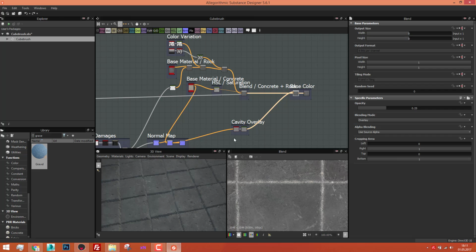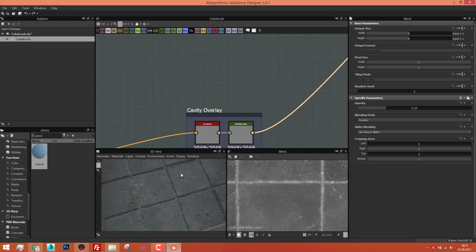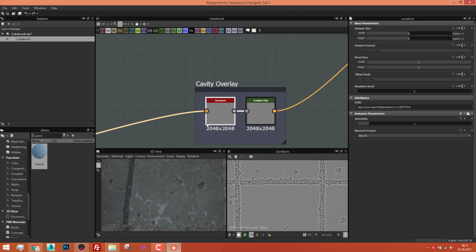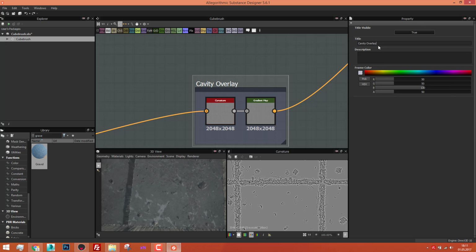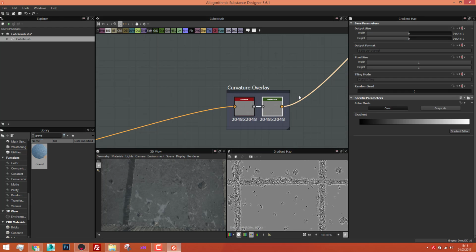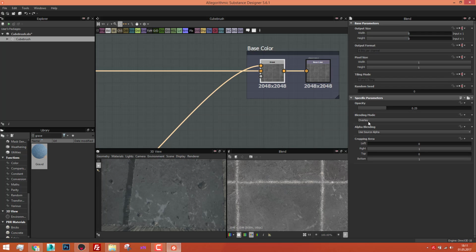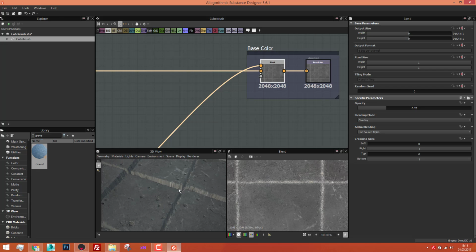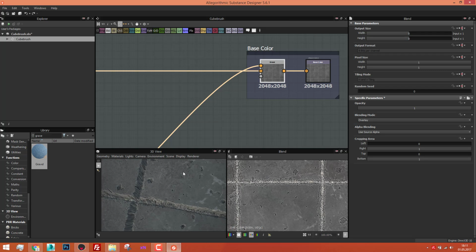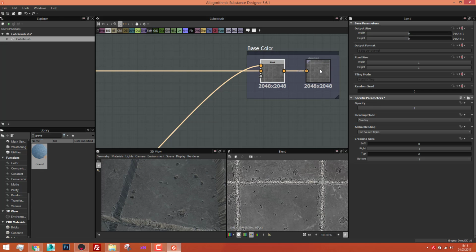And now I blend the last time with our cavity map. It's an awesome trick. If you created your gradient material curvature, convert it to color based and use overlay and the opacity on 0.25. It makes the base color sharper, or it makes more details pop out. When I drop down to 0, you will see it gets kind of blurry, but when I use 1, you see the results. Yeah, and that will be our base color.